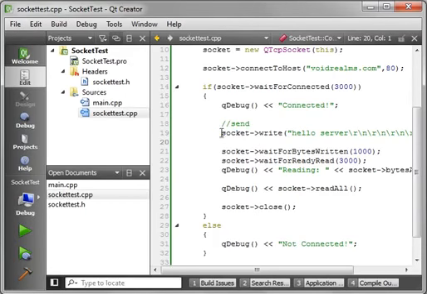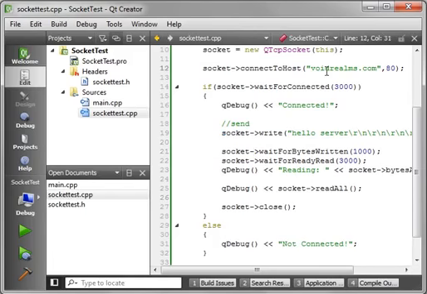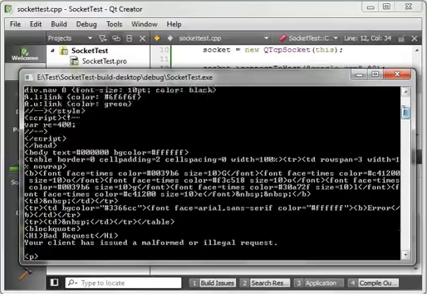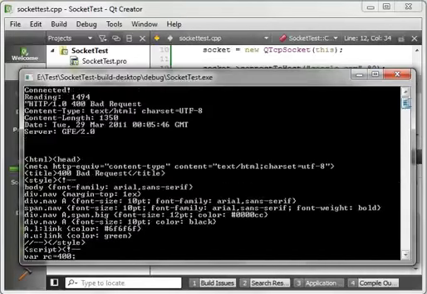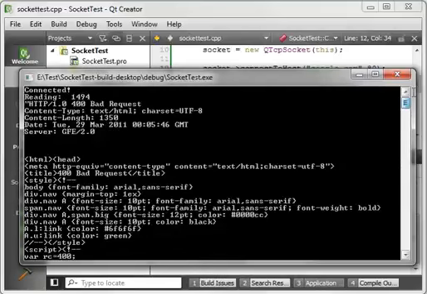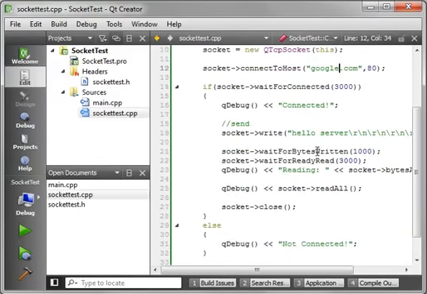Let's see here. If you send data and never get a response back, you have to remember some servers are just very picky. Like, let's actually try Google. I tried this with Telnet and nothing happened, but let's try it with our little program and see what happens here. Whoa, I stand corrected. Google did actually return a response this time. When I tried this in Telnet, absolutely nothing happened. I mean, it was just a blank screen. So, I guess if you use this program, you can do a banner grab on Google. But you notice how the server type is ominously missing, and we got a GFE 2.0. But it doesn't really tell us much details about it. Not that you need to know any of that, it's just kind of interesting to see that.